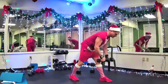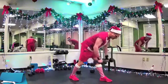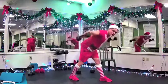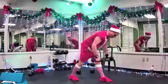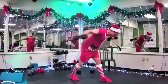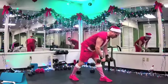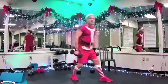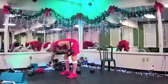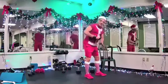Up and down. Exhale, inhale. 12, 11, 10, 9. Fly for 8, 7, 6, home stretch, 4, 3, 2, 1. All right. Rest, breathe. Come back for second sets of side raise and hip abductor.